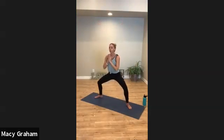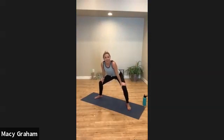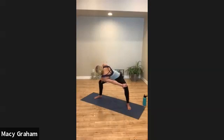Exhale, back into your horse. Heels and toes out. Bring hands onto your thighs, lean forward, and we'll do a spinal twist. Breathe in. Exhale, right shoulder down, turn and look up. Breathe. Inhale back to center. Exhale, twist. Do that one more time, side to side.